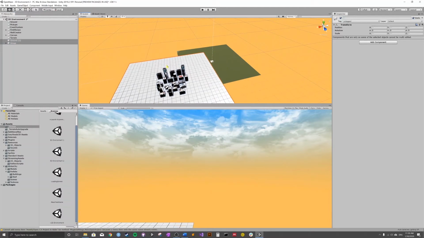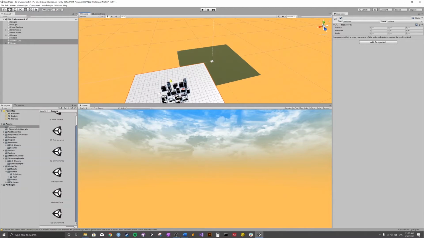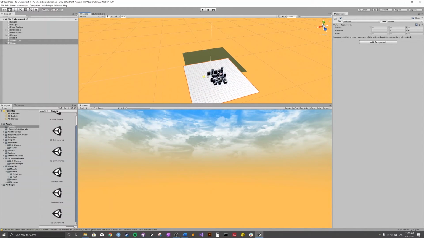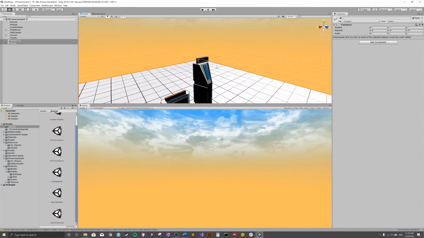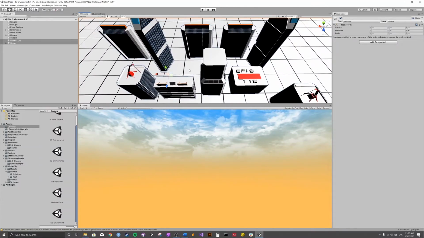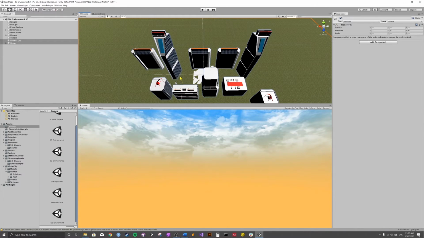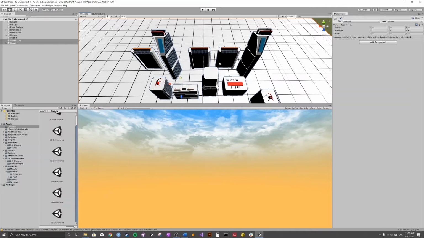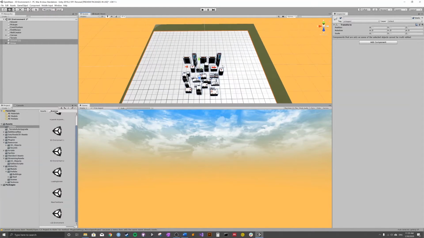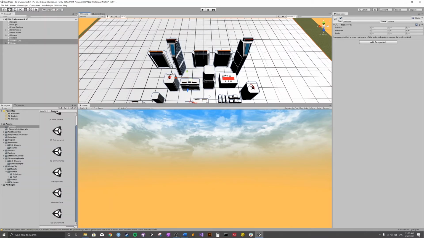And then of course we can just move this down so that it's centered where our plane was. And let's just try to center this over our little white square. You can find that white square. And now we have a built-in city that we can use with our experiments.